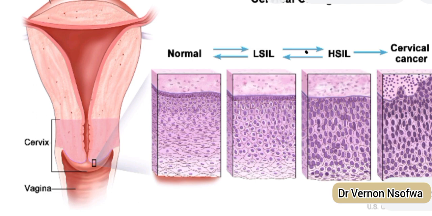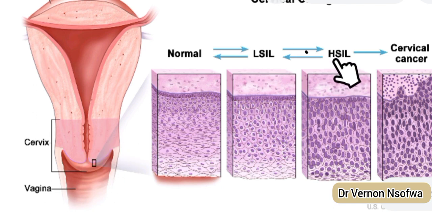And now, cervical cancer, or that dysplasia that causes cervical cancer, has been divided into two types. We have the low-grade dysplasia and the high-grade dysplasia. This low-grade dysplasia, the full name is low-grade squamous intraepithelial lesion, LSIL. And then we also have what we call the high-grade squamous intraepithelial lesion. If you look at this one, the cells are more dysplastic, more disorganized. Look how they're looking. So this is a severe dysplasia. This is the mild dysplasia. These terms only apply to dysplasia in the cervix. Very, very important to remember that.